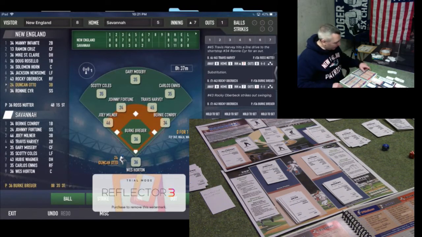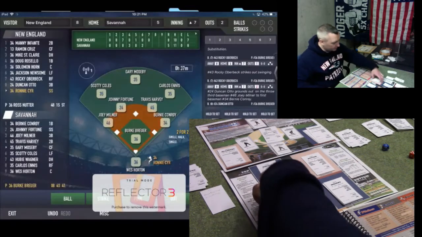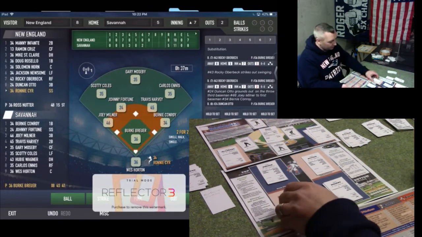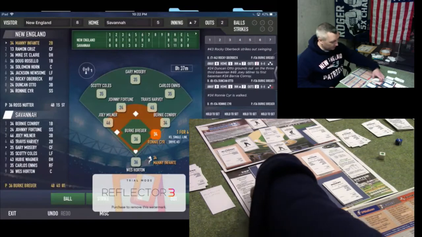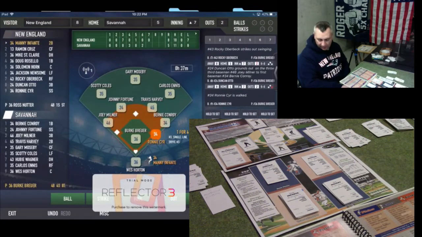Let's see, 1, 2, 5, struggler, no. Patient, no. So it'll be a ground out to third. All right, so 2 down for the number 9 batter, Ronnie Sear. He's enjoying his first game of the season. It's 2 for 2 with a walk. 2, 3, 6, and he will get his second walk. All right, so 1 on, 2 down for the leadoff batter, Manny Infante.